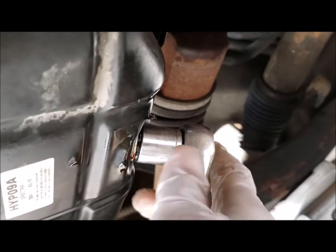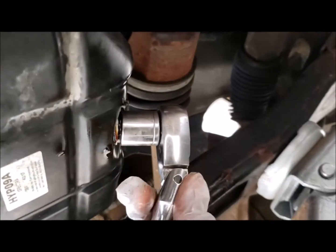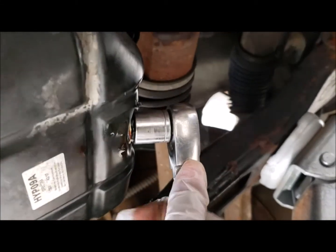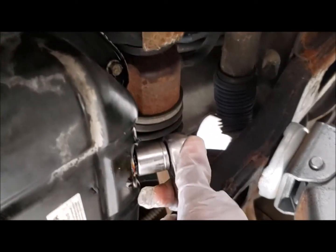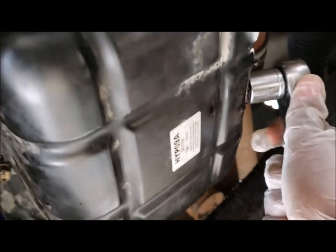Using the 17mm wrench, we tighten the engine oil plug. Don't tighten it too much. Once you feel it snap, you stop that way.